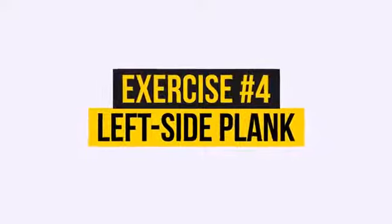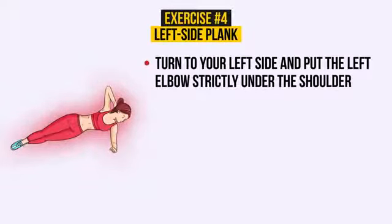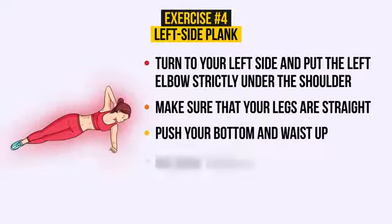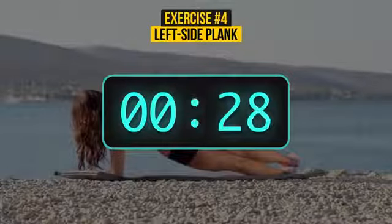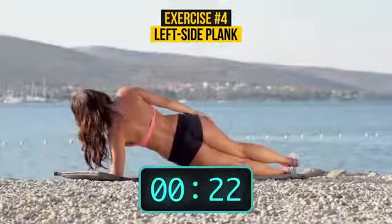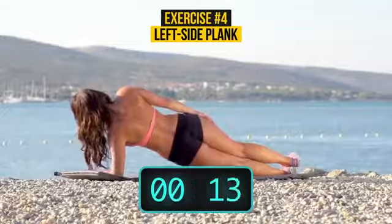I can see you're ready for exercise 4: Left Side Plank. Turn to your left side and put the left elbow strictly under the shoulder. Make sure your legs are straight. Now push your bottom and waist up. Balance yourself on your arm and feet until your body makes a diagonal line. Breathe normally. Only 30 seconds. Side plank makes your abdominal side muscles stronger and keeps your waist thin. It's also a great pose to strengthen your shoulders and arms. It's not hard, is it?